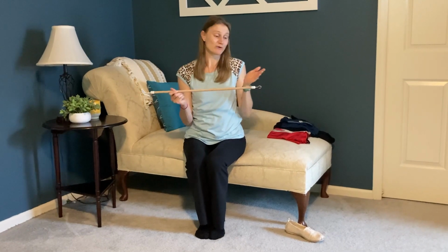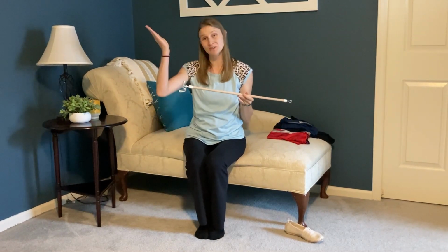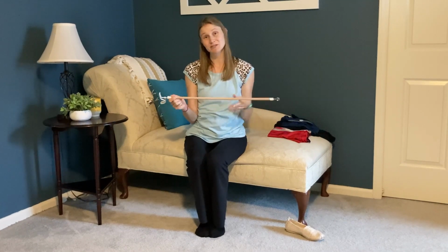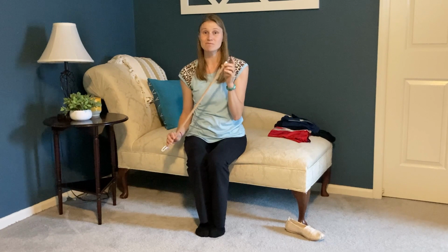The first and foremost component is the long rod in the center, the stick part of the dressing stick. This is the part that elongates the device to make it easier for you to reach either down to your feet or things up overhead if you have limited range of motion in your back, your hips, or your shoulders. At this end is a metal hook. You can use this to hook or clasp onto things, but the gap to fit in there is pretty small.